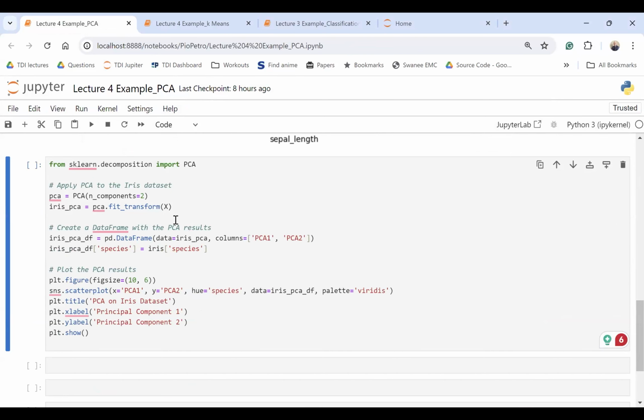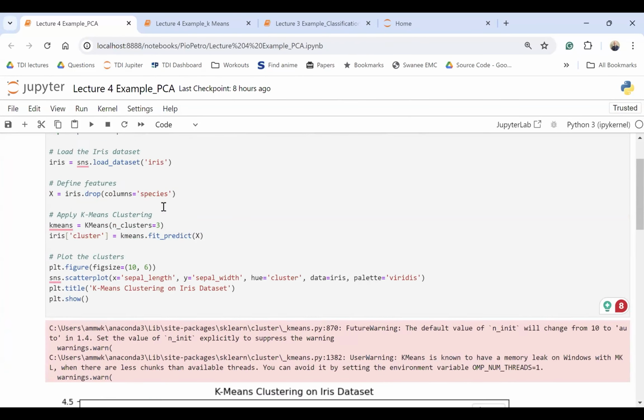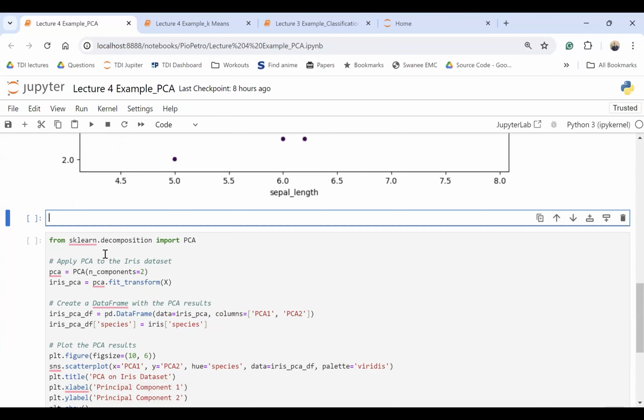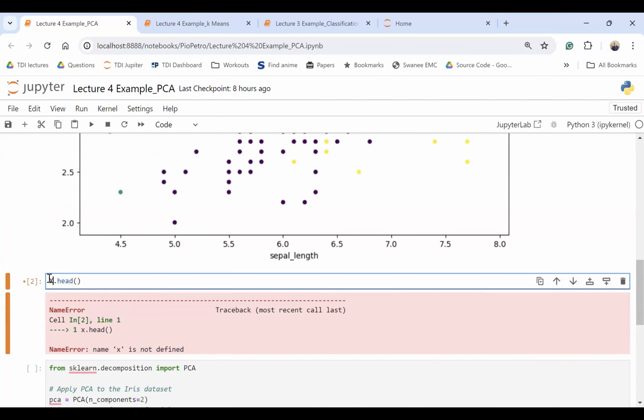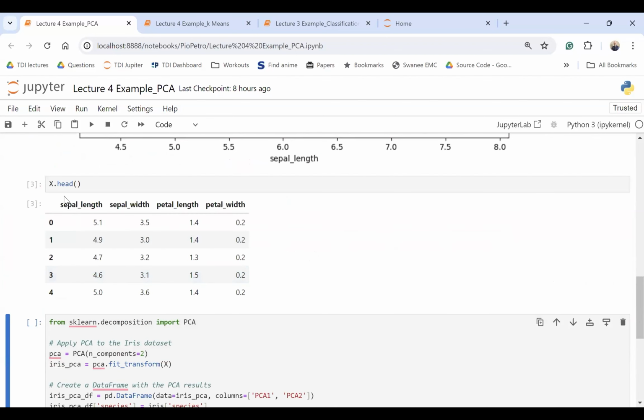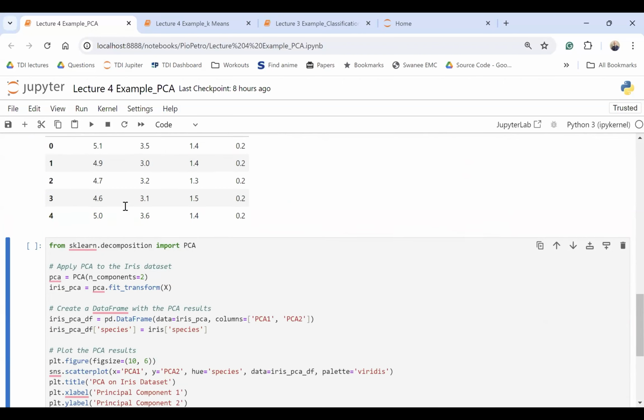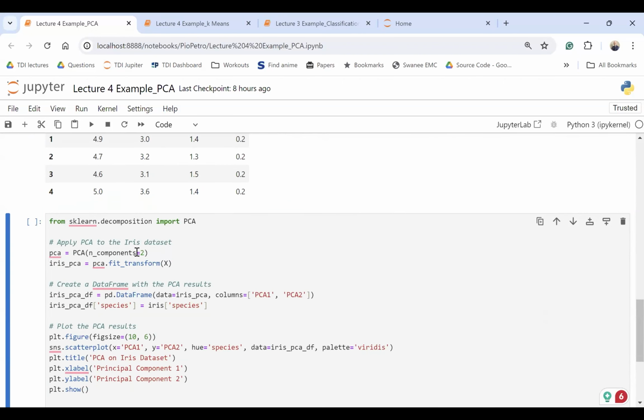But then I want to take all the x's. Just to give you a heads up, X dot head, capital X, shows these are four variables, four features. And here I'm asking it to split it into two components, and then I want to plot these components.